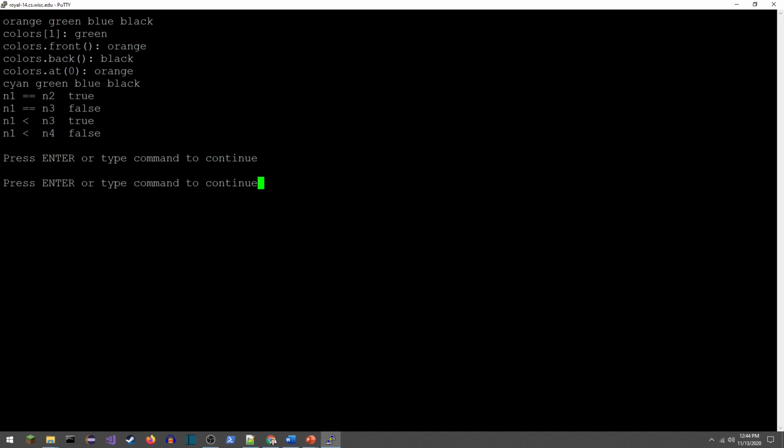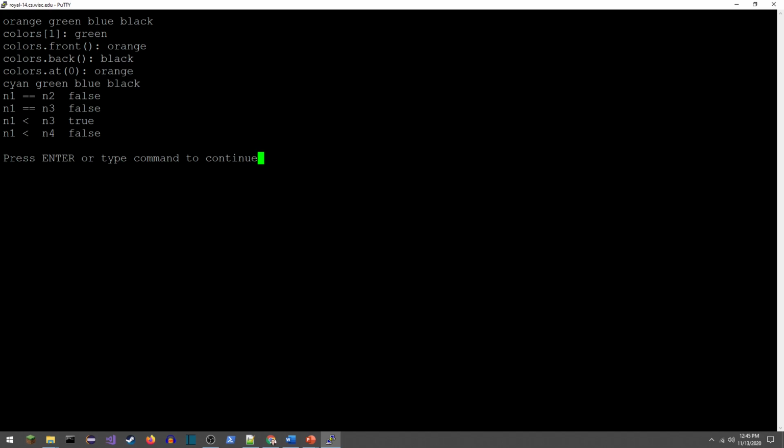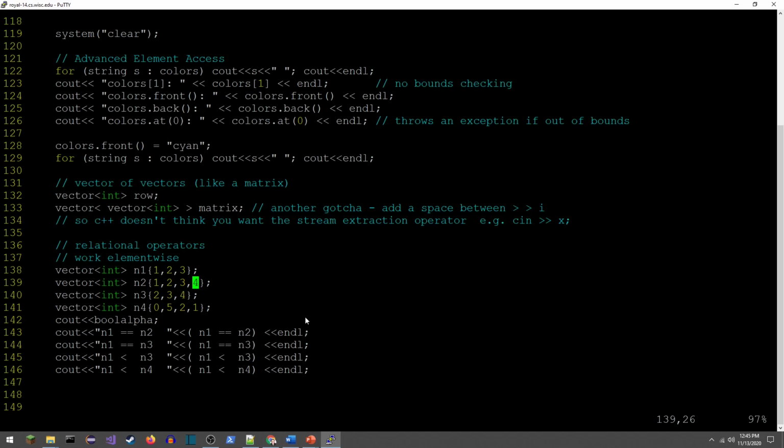So I need to compile this and then run it. False. Let's add another one here and try it again. 1, 2, 3, 4. Compile and run it. Okay, so now n1 and n2, they had been returning true. It had 1, 2, 3 and 1, 2, 3, but now it's 1, 2, 3 and 1, 2, 3, 4. So they no longer have the same length, so they're not equal. That makes sense. And this was asking n1 and n3. I changed n2. That's the only place I used n2 here. Okay. All right, it didn't crash. It didn't give me any errors. It just returned false. I'm going to let you guys do more experimenting on that if you so desire, and I'm going to move on to iterators.